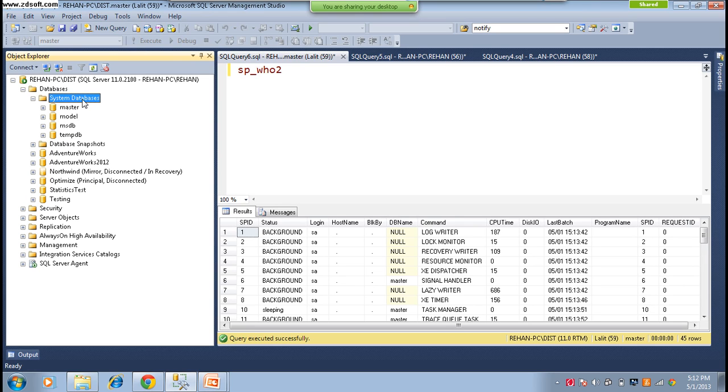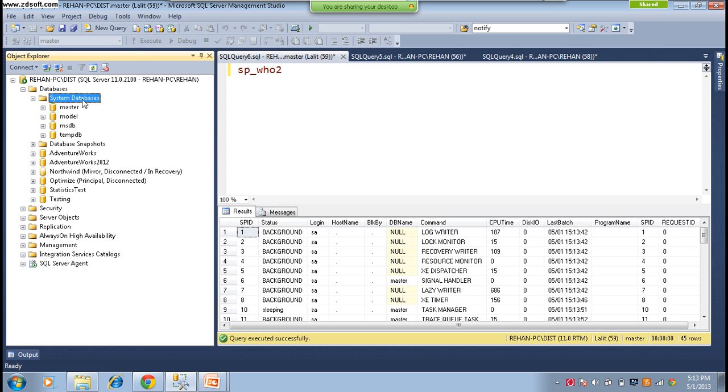These are used by the SQL Server database engine, whereas our user-defined databases are used by end users through applications. Thus we see user-defined databases are used by end users, whereas system databases are used by SQL Server. That's why if no user is working with a user-defined database, we can detach it. In the same way, we can't detach system databases directly. Why? Because my SQL Server database engine is using these databases.